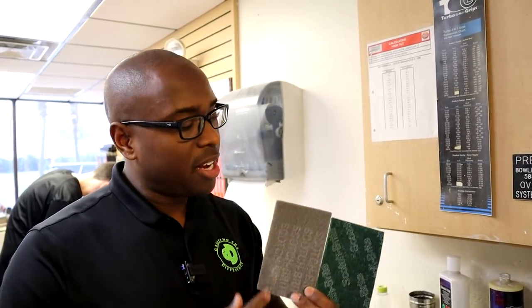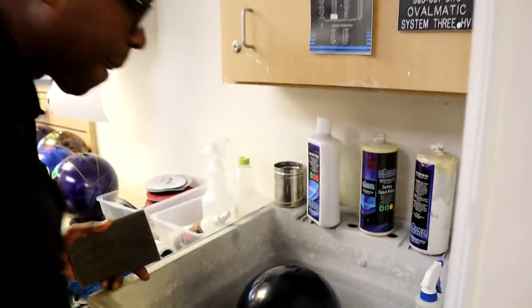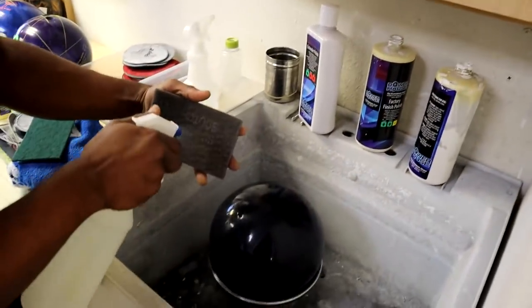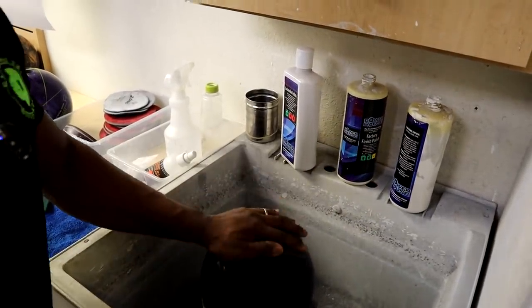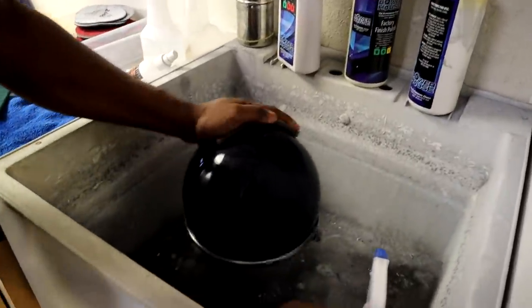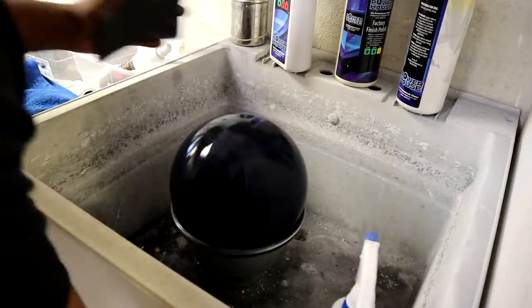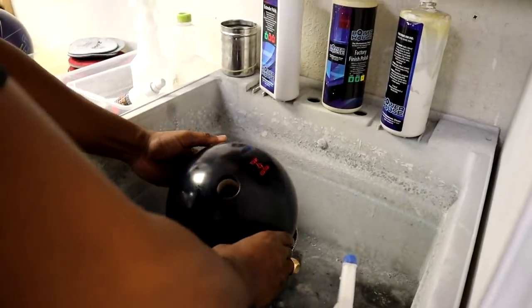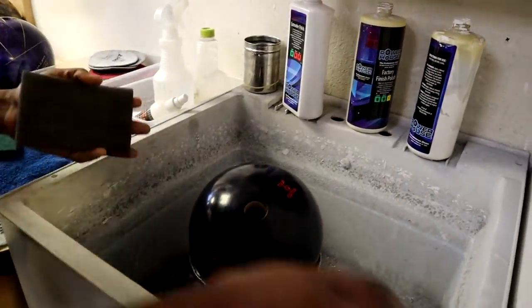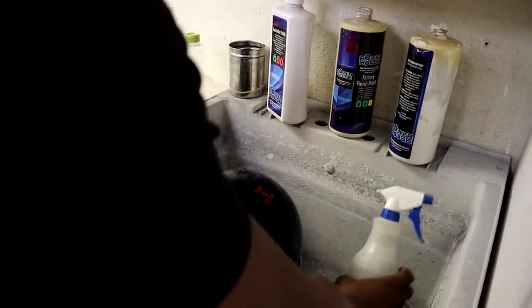Ronald, CEO of Create a Difference, here with a couple of scotch-brite pads. We're going to try one and sand a bowling ball to see what happens. We'll get it wet, do four sides, and go up and down four times. That's one pass done — doing four sides is what you want anyway, to help keep the ball nice and round.